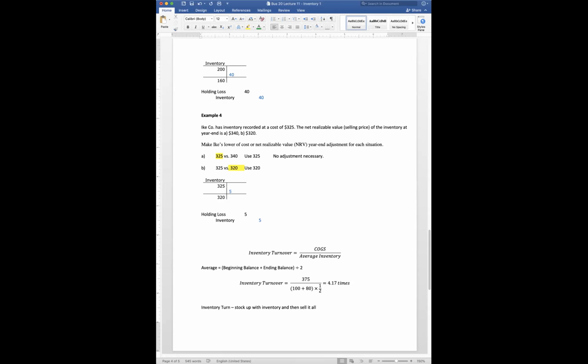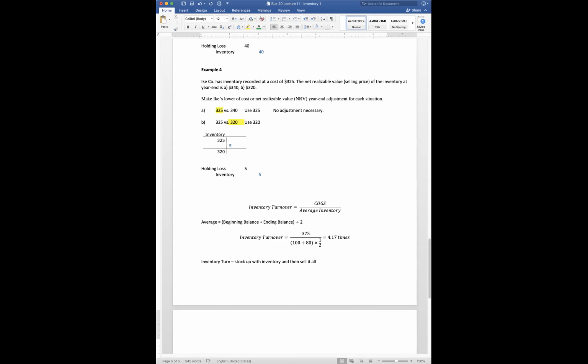Now, in this example, we have about 4 times. That would be something like a clothing store. So think about a clothing store, fashion, right? We have seasons in fashion. We have spring clothing, summer clothing, fall clothing, and winter clothing. So your store in the mall is going to stock up with spring clothing. And then they're going to sell all of that spring clothing and stock up with summer clothing. And then they'll sell all of that and stock up with fall clothing, and so on. So roughly 4 times a year, they're getting in a new set of inventory and selling it.